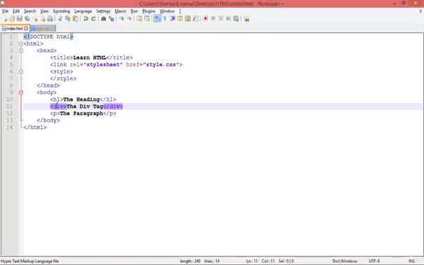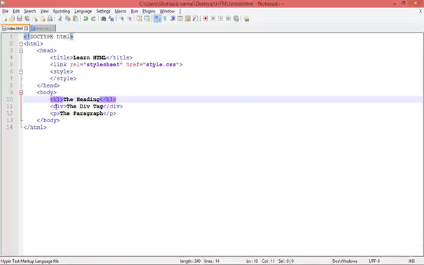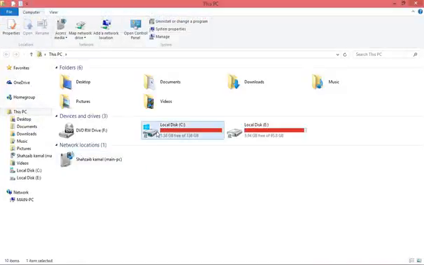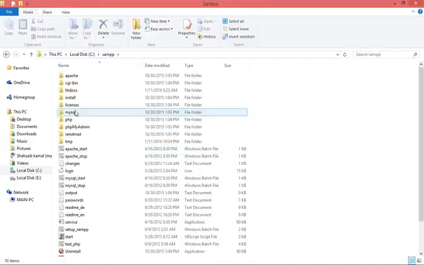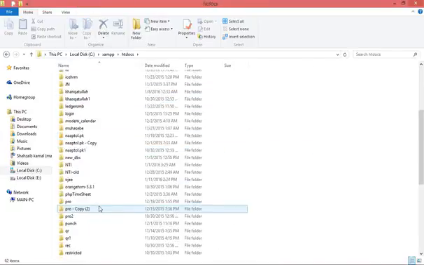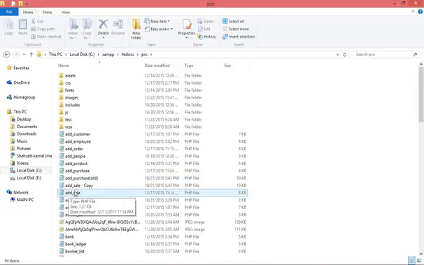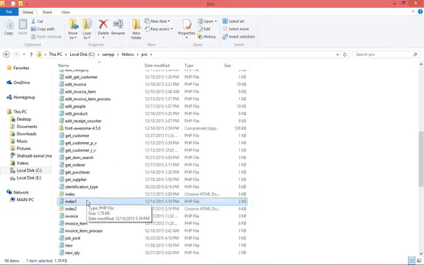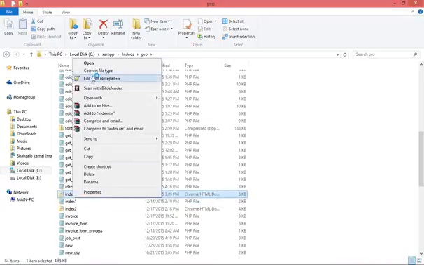Okay, but the second thing is, whenever you want to create a website, you mostly use the div tag to divide the parts of the website. I'm going to show you an example from one of my projects. Here I'm going to the htdocs and I'm showing you one of my projects. So I'm going into the index. Okay, I'm opening the index. This is the index page.